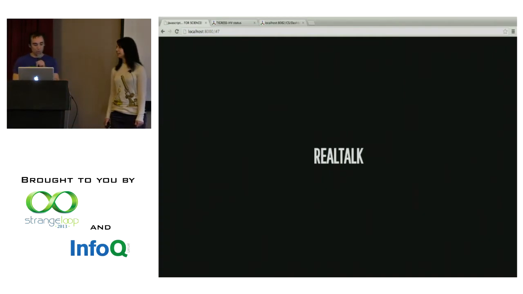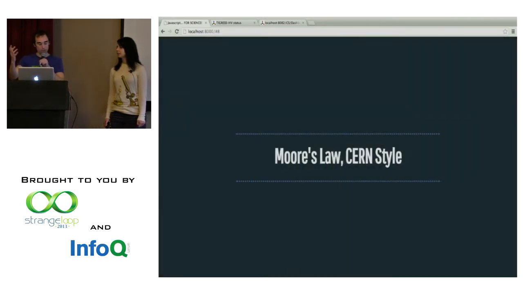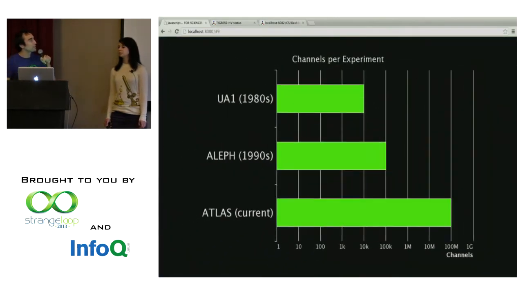Everyone here is familiar with Moore's law for semiconductors and integrated circuits. It suggests that the number of transistors on an integrated circuit doubles every couple of years. Well, while I worked at CERN, I noticed a similar phenomenon going on with our detectors there. And what happened from that can be summarized here.